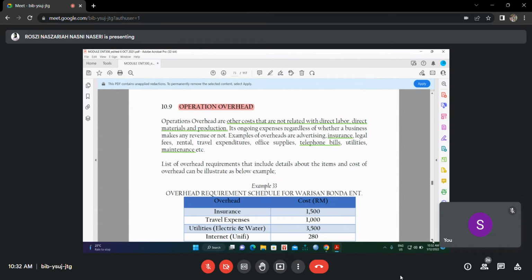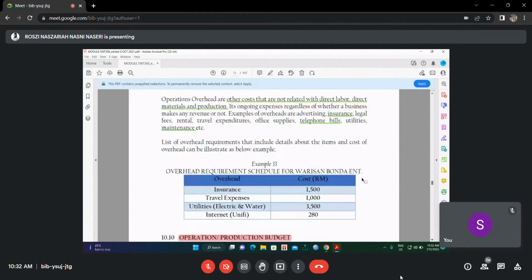You ada bagi tahu you nak beli raw materials, you nak beli machine, equipment, tetapi ini selain daripada tu. Contoh operation is insurance. Insurance ni contoh fire insurance untuk your building ataupun maintenance. Maintenance here referring to your equipment and machinery. Machine and equipment punya maintenance because katalah oven, whatever machine yang you beli tu every month they require maintenance.